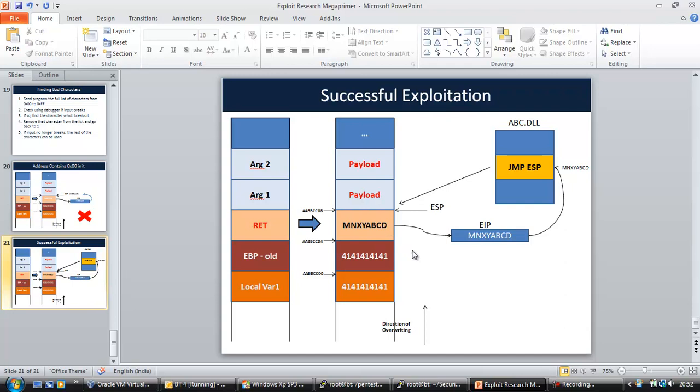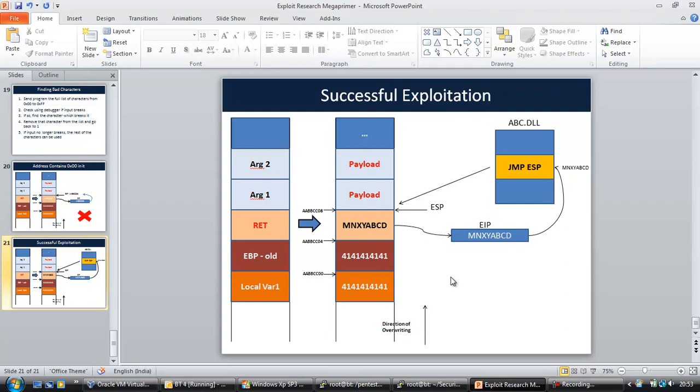When the function returns, EIP is going to point to MNXYABCD, which is some location in the program space, either in the program's own code or any of the DLLs it is importing. At that address, the statement we require is a jump ESP, because the moment EIP executes this, EIP will point back to what ESP is pointing to and will start executing our payload.